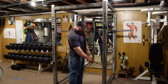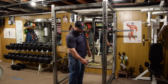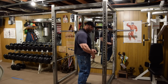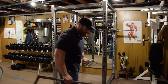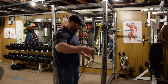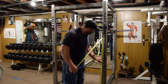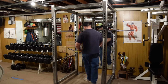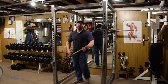For the safeties, I just used 1 inch steel rod, and just welded a perpendicular piece to it. If you wanna know the length of the safety itself, let me pull it out here. Yeah, 53 inches. So that allows it basically to fit through and hang out the back 3.5 inches.